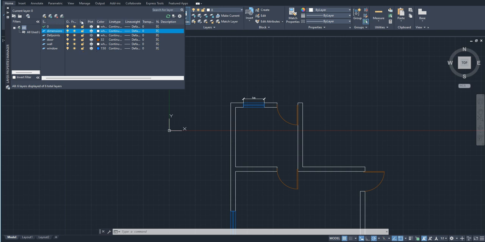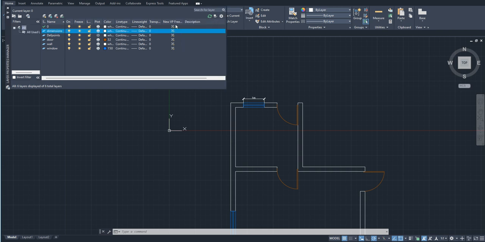Over here we can see different things: on, freeze, lock, plot, color, line type, line weight, transparency, new VP freeze, and description. We have all of these different options available here, and I'm going to go through each one of them for you to understand how layers actually work.